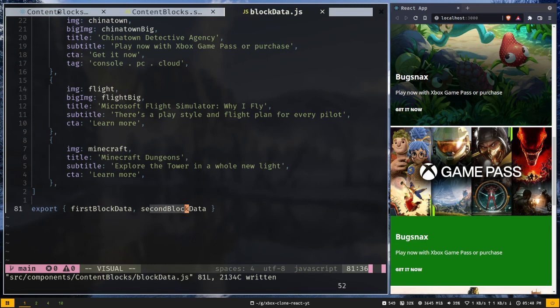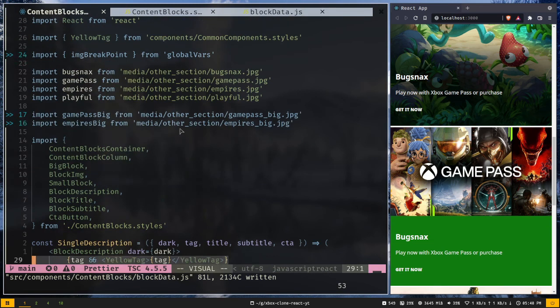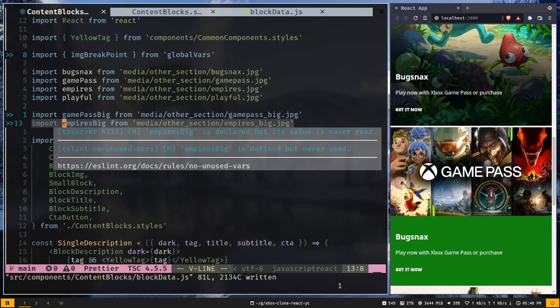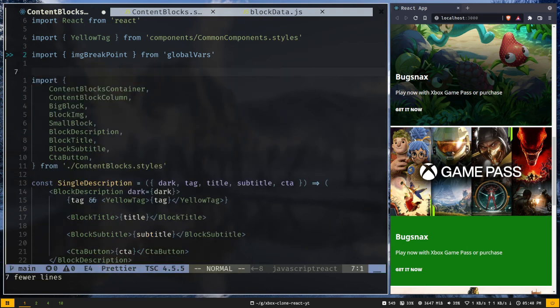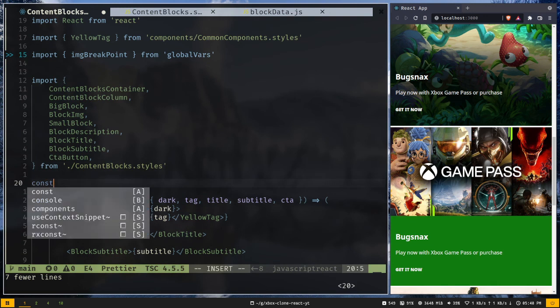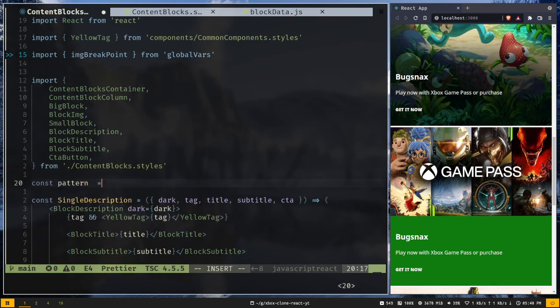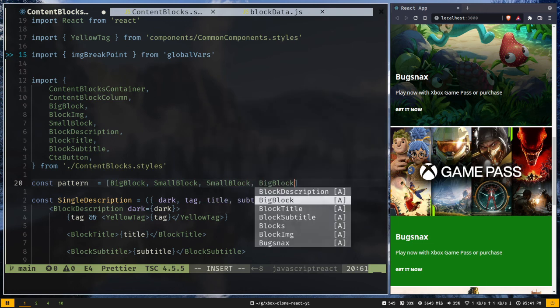So now let's go to content blocks. We will not need these imports. I'll create an array. So const pattern, and it will be an array. First it will be big block, then small block, then again small block, and finally big block.